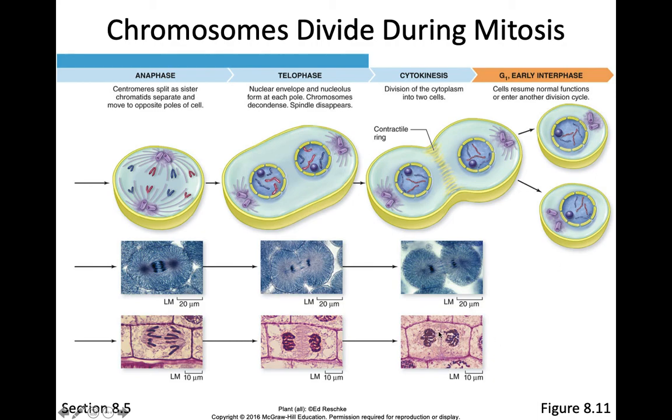Plant cells, you can see down here, the cell plate divides in the middle. And then that cell wall, since the cell wall doesn't get any bigger, you just grow a new cell wall in the middle. Every time plant cells divide, they just get infinitely smaller. They just divide half and half and half and half. And then eventually you end up with a cell wall that's so tiny that the cell can't divide anymore. And that plant cell will die. And that's how plants die.